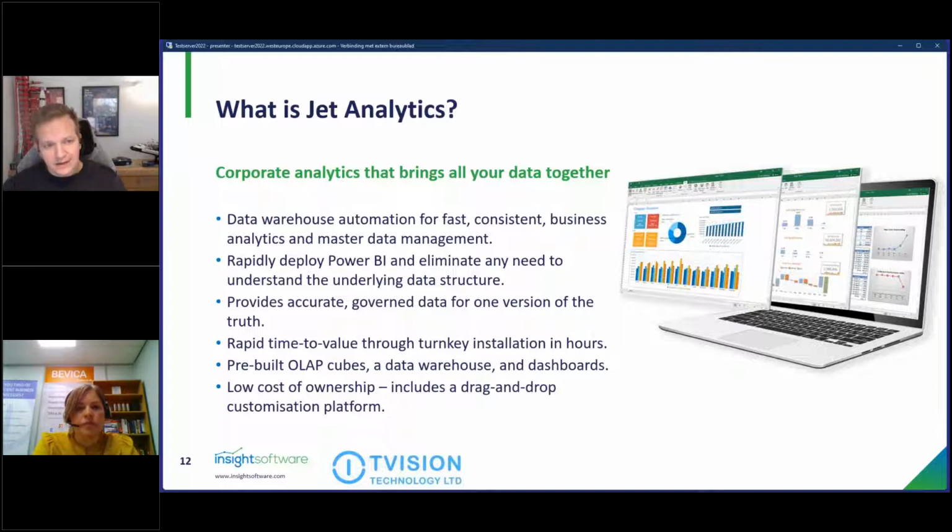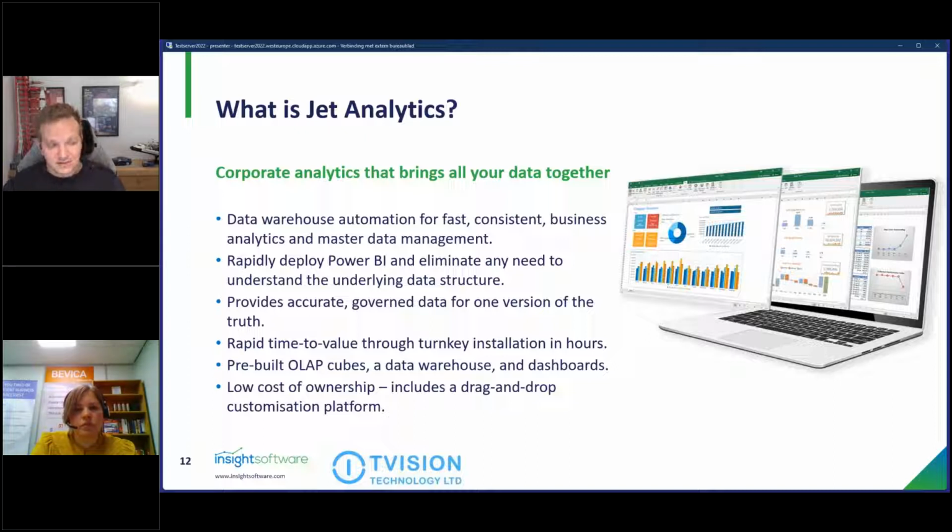So the next part on Jet Analytics is the pre-built data warehouse and project with their OLAP cubes or tabular models, which means it's a turnkey solution for Dynamics ERP systems. We have a turnkey solution, of course, for Business Central, which we're going to talk about today, which allows us to get going on those systems in a matter of hours, less even a lot of the time. So it really brings value, and I'd say the value in that is at least a couple of weeks' work. So they're really valuable.